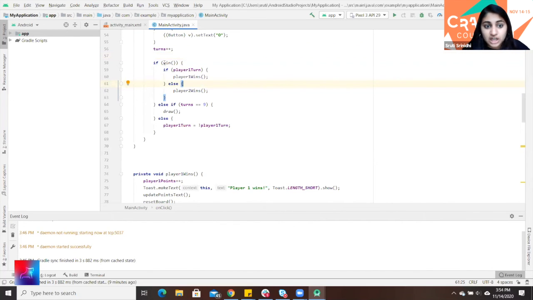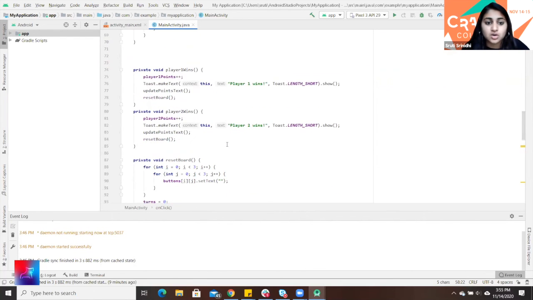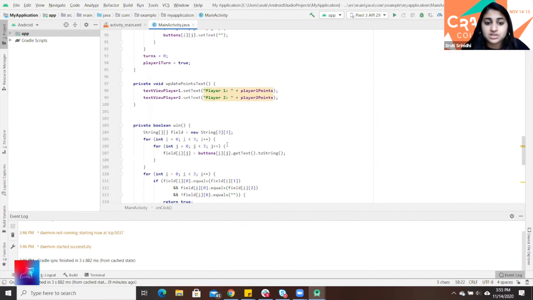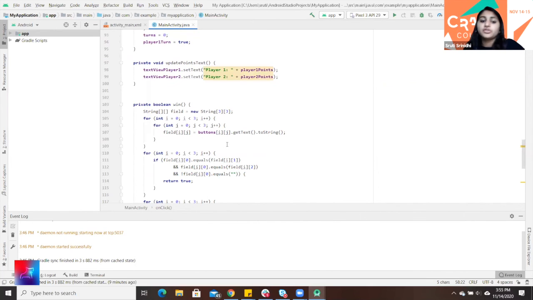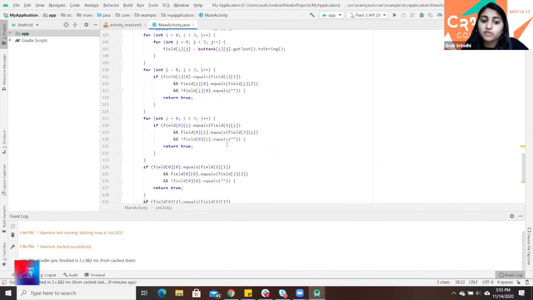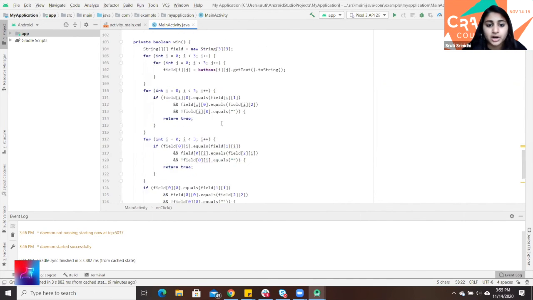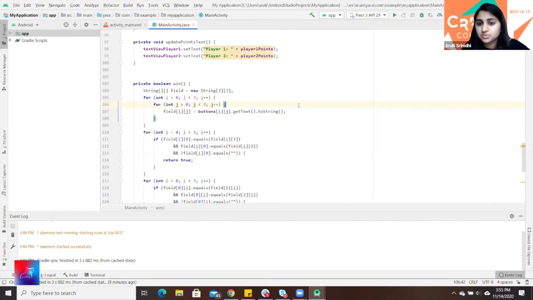So yeah, now I want to go ahead and write something that checks if you win or not, right? So the way I'm going to check for win, and this is just a good idea to think about, is there are really only a few cases where you can win. One case is all the rows, like everything in one row is an X or an O, or everything in a column is X or O, or everything in the diagonal is X or O. So there are definitely smarter ways to do it, but the way I did it here is pretty simple.